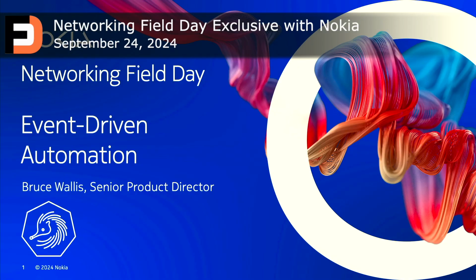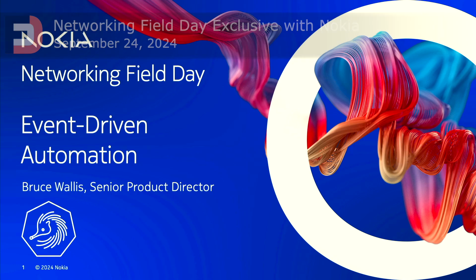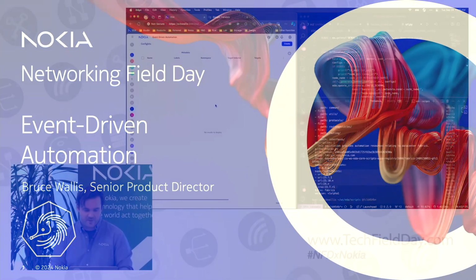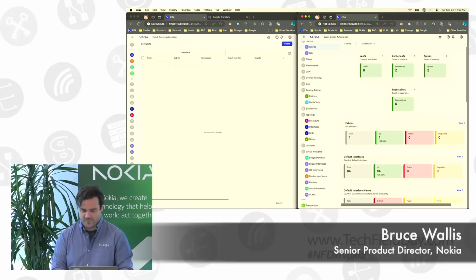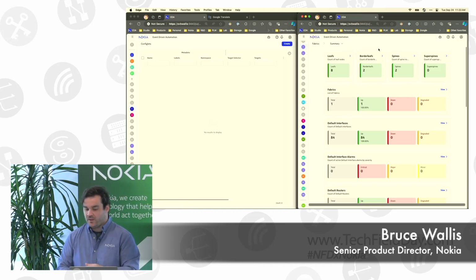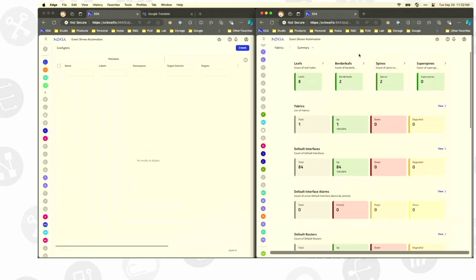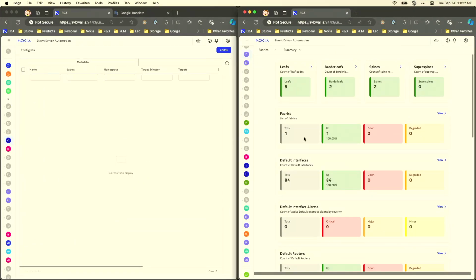Okay, so we talked a lot about configuration, and I was showing some state in there as we were going through, but not a lot of it. I want to focus on state now a little bit more. So we have this nice dashboard here, and it's telling us a lot of very abstract information, like what does a fabric being up even mean, right? A fabric doesn't have an operational state necessarily. What it actually means is all of the underlying resources are up, right?